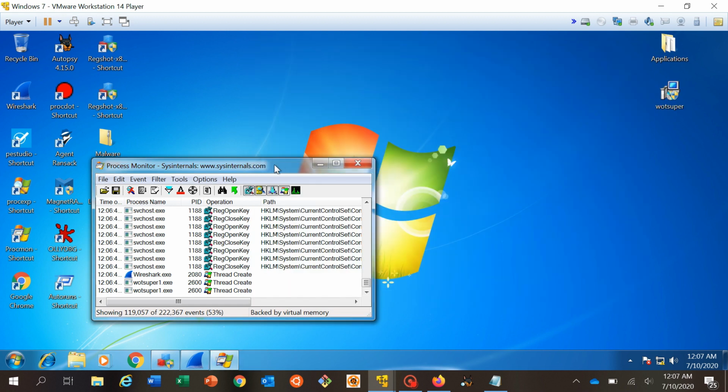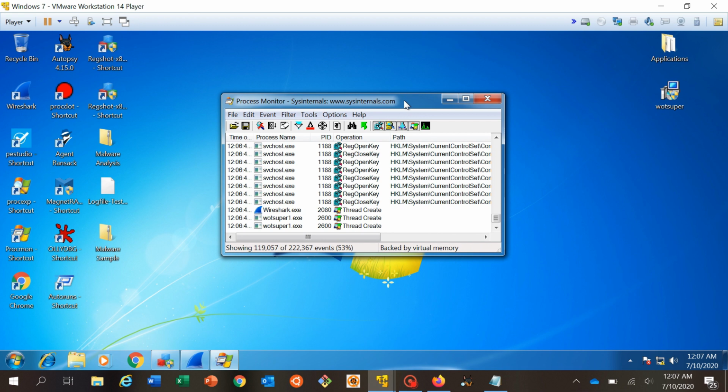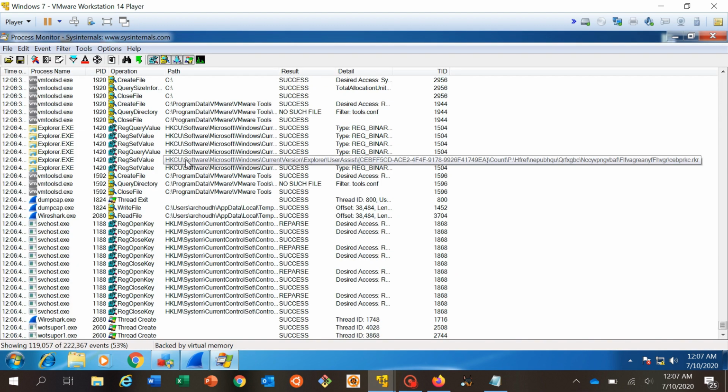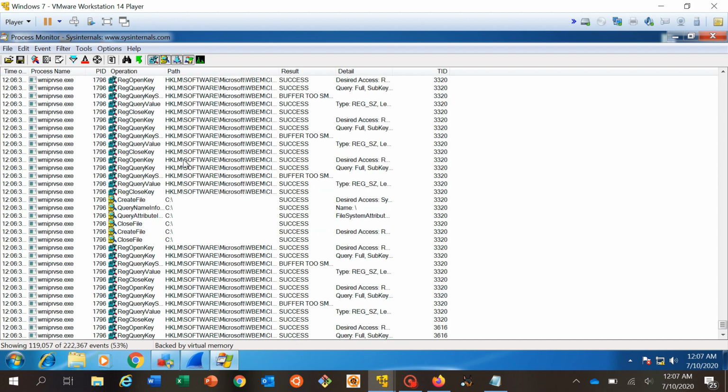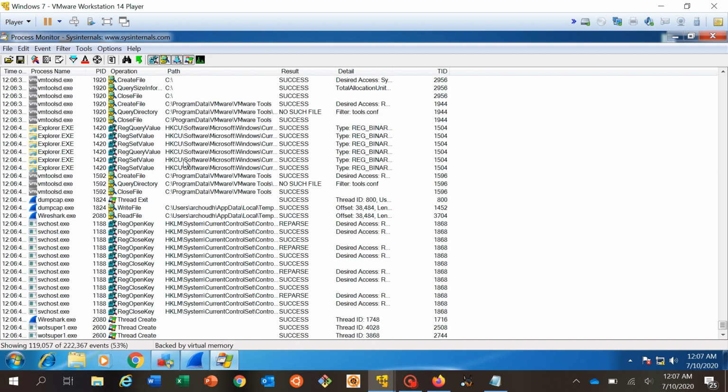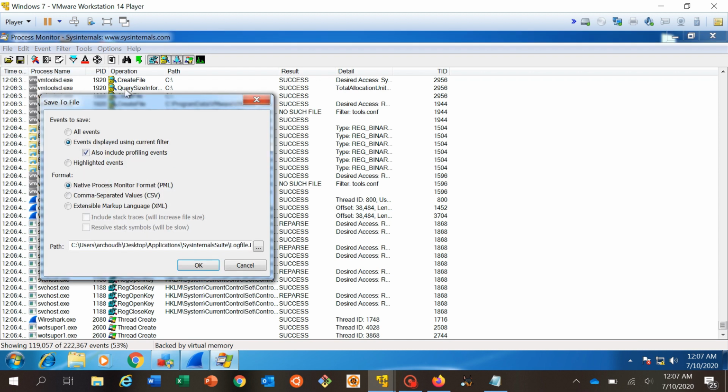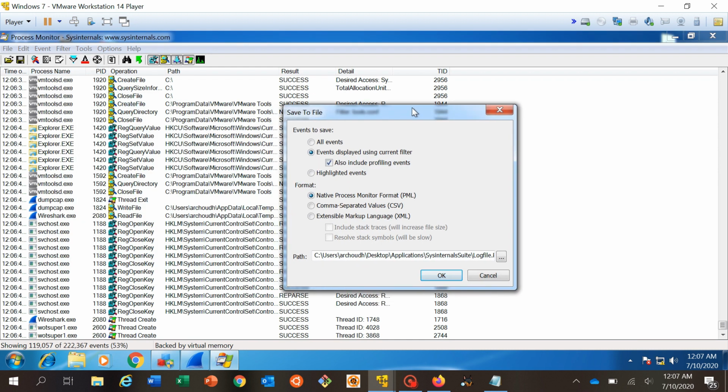So now I need to take a dump of the total data that has been captured by Procmon. I will come here and save this, and I need all events. Just remember, for mapping it in Procdot, we need CSV format.